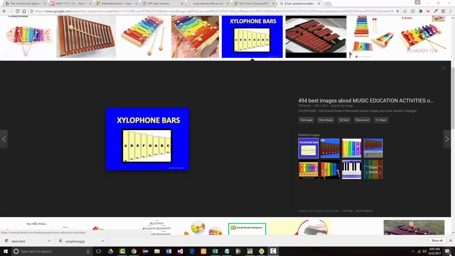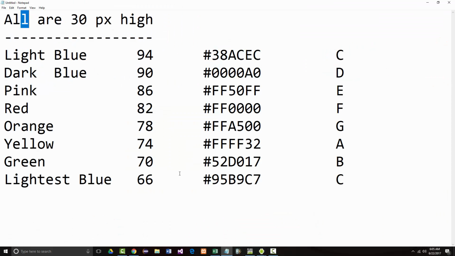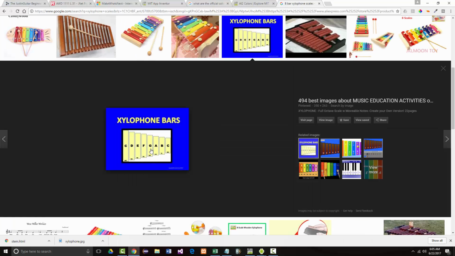And we're starting to build a xylophone application. What I've done is I've basically said, here are the colors I'm going to use, and these are the notes, going from the biggest bar that we have to the smallest bar. And how did I get those? C, D, E, F, G, A, B, C, C, D, E, F, G, A, B, C. I got them from right here.